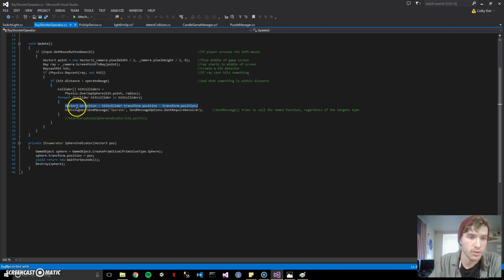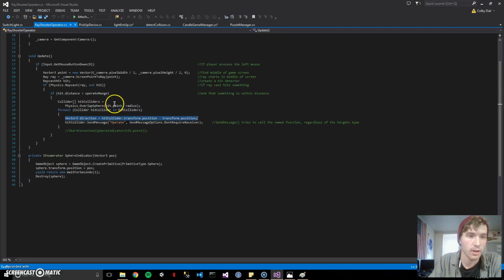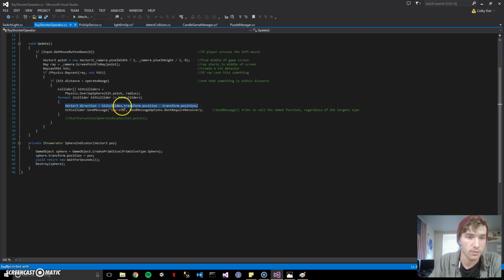And then it just determines the direction of it, to make sure you're actually facing the right direction. And then we're going to send a message to that collider that we ran into, and we'll send the operate message, and it doesn't require a receiver. We do that because you could click on a game object that doesn't have a script containing an operate function.